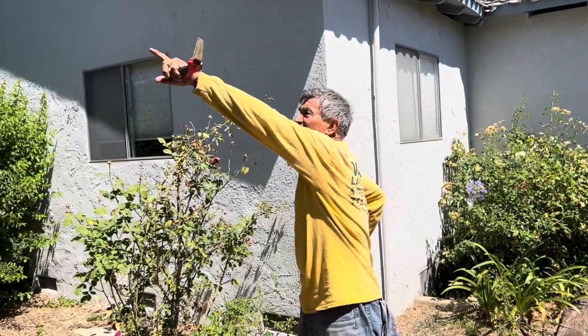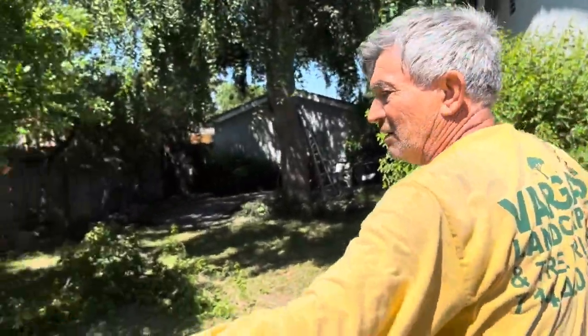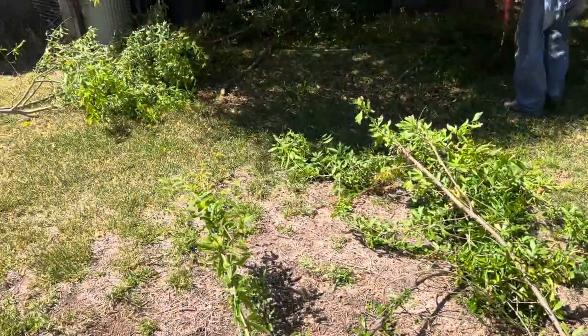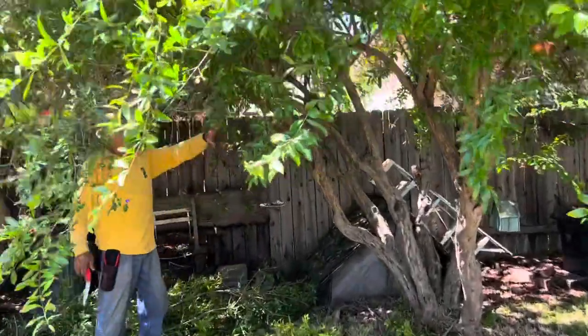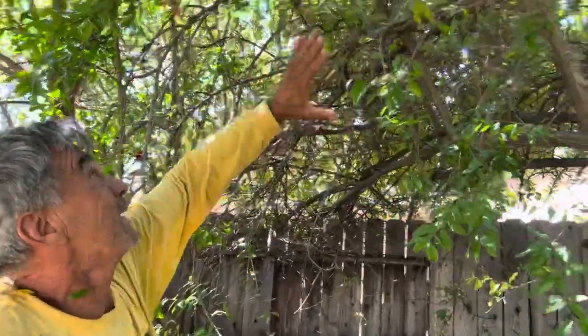We still, you can see in there, need to remove a few of the suckers, but as you can see, we removed many of the large suckers, and we can still see a nice canopy of the tree here from underneath. It needs to be opened a little bit more, but not that much. And now we're going to have a nice horizontal flush of branches that are going to be producing the fruit. And that's what we're looking for in fruit-producing trees.